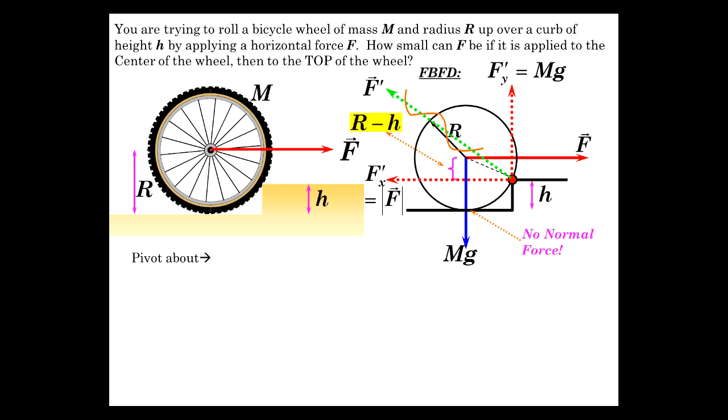Now we're going to pivot about this point. Sum of the torques is zero, so we have Mg in the counterclockwise direction, Mg times this distance here, and that's using Pythagorean theorem. We got the hypotenuse which is R, so R squared minus this squared, which is R minus h squared.